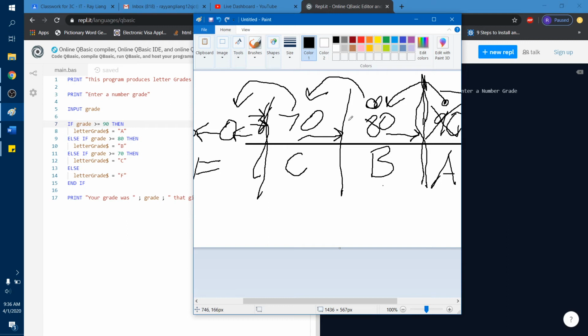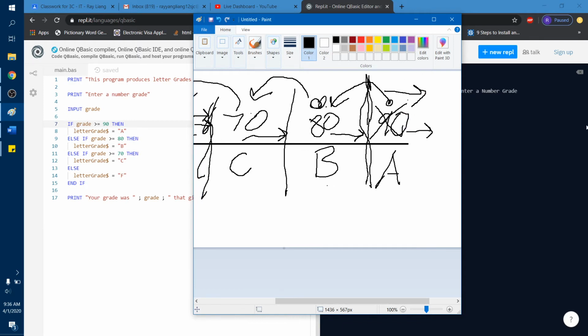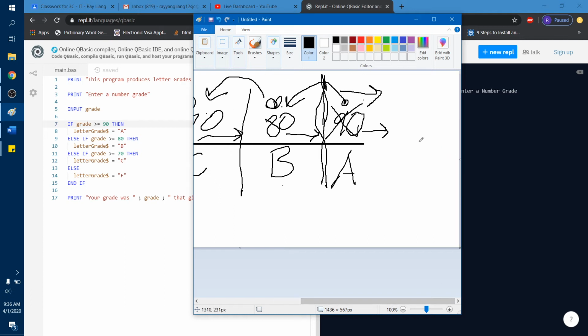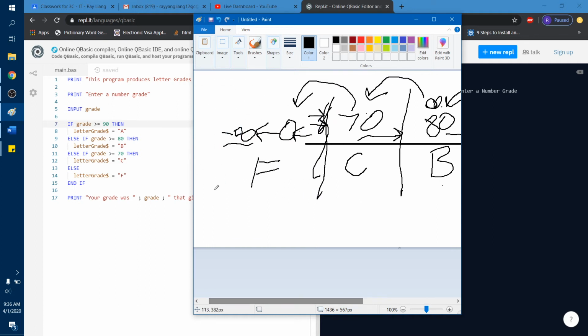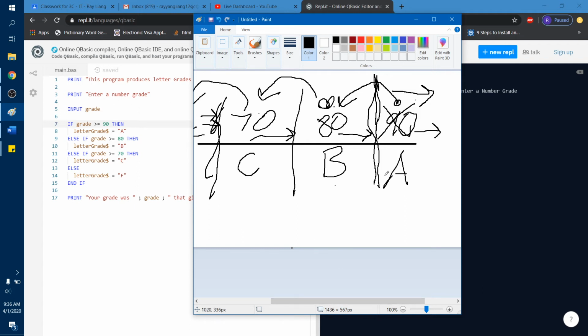Then again 70 up to our threshold of 80, because again we checked 80 on line 9. And then finally, if it's not greater than 70, well then else it must be an F, because we've checked everything from 70 way to above, because we've already checked these three, 1, 2, 3 and above. And then in this case, I guess you could put infinity here. We've checked this and it wasn't that. So if it wasn't that, then finally we check else, then it has to be an F. It can't be anything else other than an F, because we've checked all qualifiable ranges for C, B, and A.